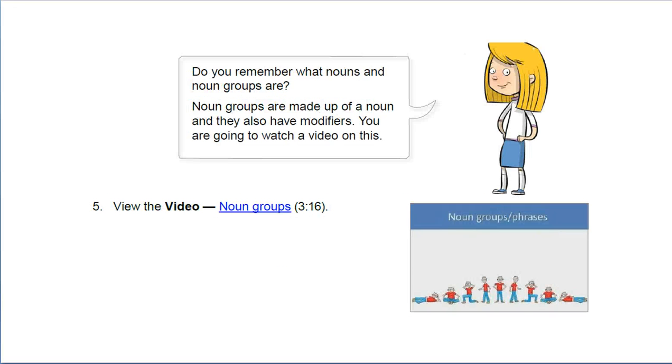Now, of course, finally, and we're all familiar with these, is noun groups. Now, you can go and view the noun groups video. Mainly it ties in with this story, but it might help you remember what noun groups are. They're just basically made up of nouns, whether it be a person, place, or thing. And it usually has words around it to describe or give a lot more detail about that noun. So it's just like a verb group, except it has a noun in it. It's not too hard, but you can go and watch your video on noun groups if you can't remember what they are.